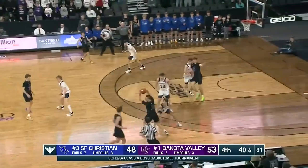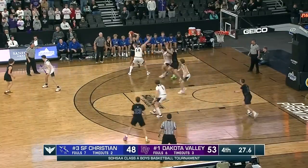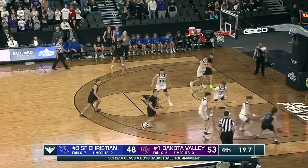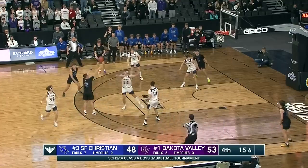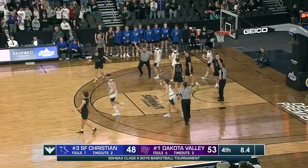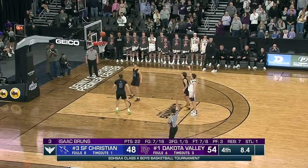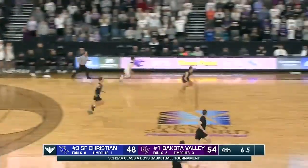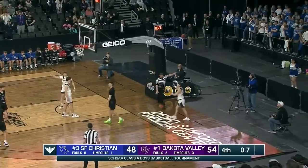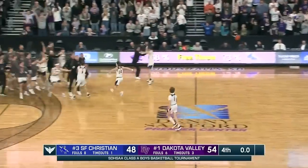Five point edge — timeout called by the Chargers. Shot clock turned off — they're going to have to figure out a way to score again, but can't take too much time. Bruns feeds down low — gets away from Snyder, a lot of time going off the clock. Three — air ball tipped to the outside — Snyder floats it up — no. Rebound Bruns for Dakota Valley, and they can feel it. Leaves the door open just barely — they shoot quickly — no — tipped around, goes out of bounds. Fans are chanting 'back to back' as the three-pointer goes up — and the back-to-back championship run is complete for Dakota Valley!